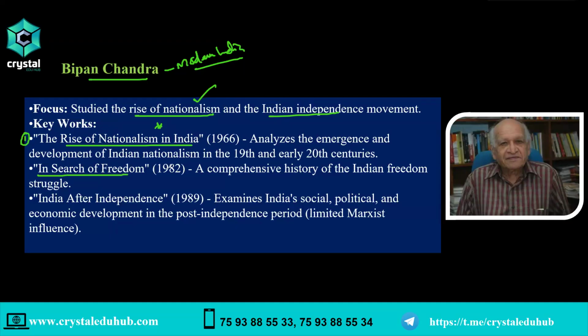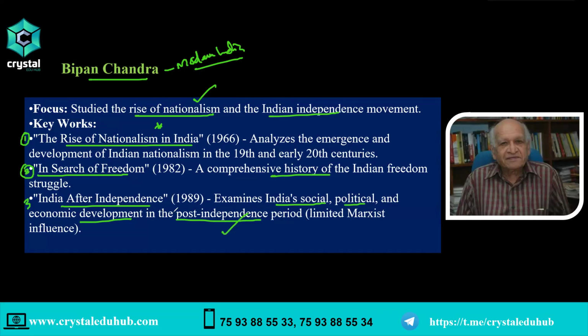The second one is In Search of Freedom. Sometimes we can expect such questions. It is a comprehensive history of the Indian freedom struggle. Then India After Independence, where the main author was Bipan Chandra himself, along with some other historians as well. That examines India's social, political, and economic development in post-independence history. So it has some kind of limited Marxist influence, but simply covers the post-independence history, that is India After Independence.